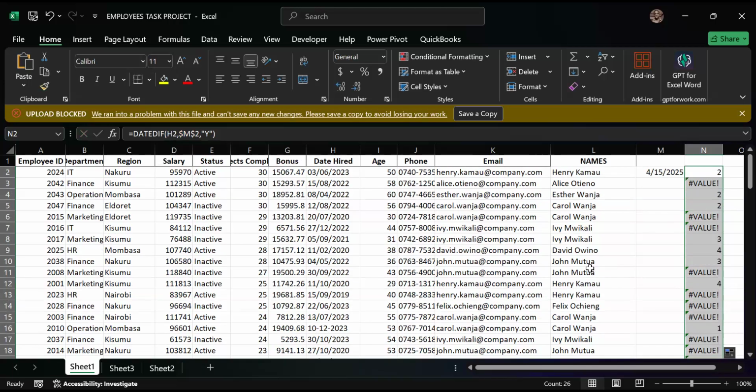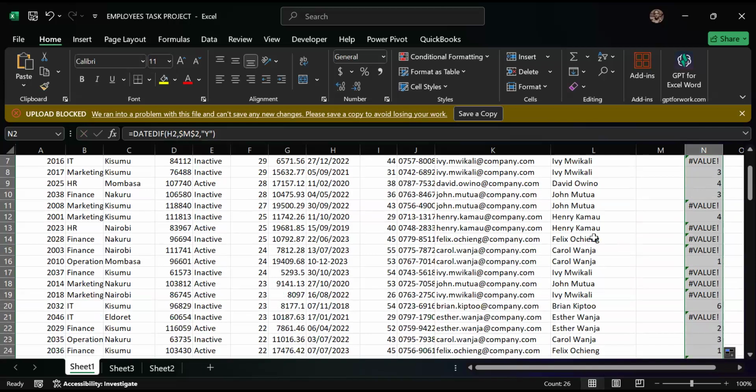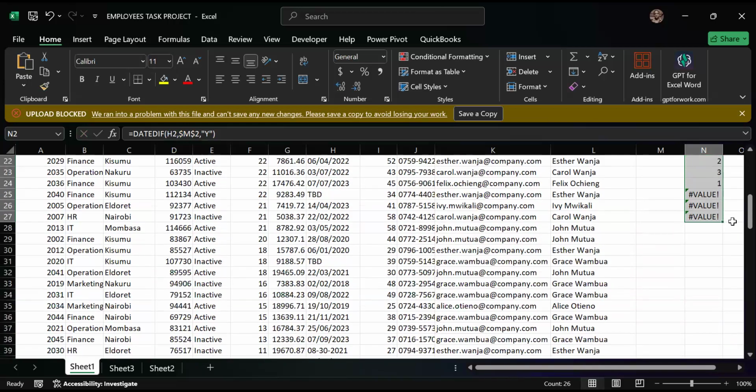So at least you can see our errors have changed. The errors we are getting now are value errors, meaning some of those rows are not termed as date.